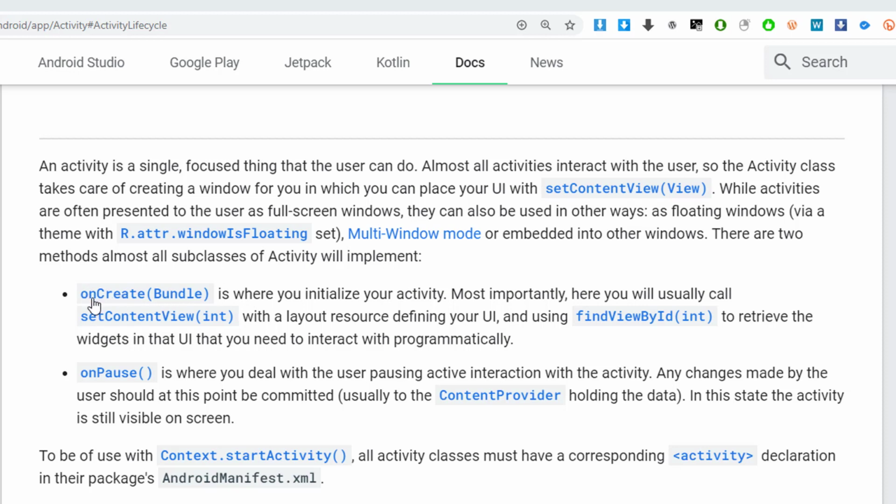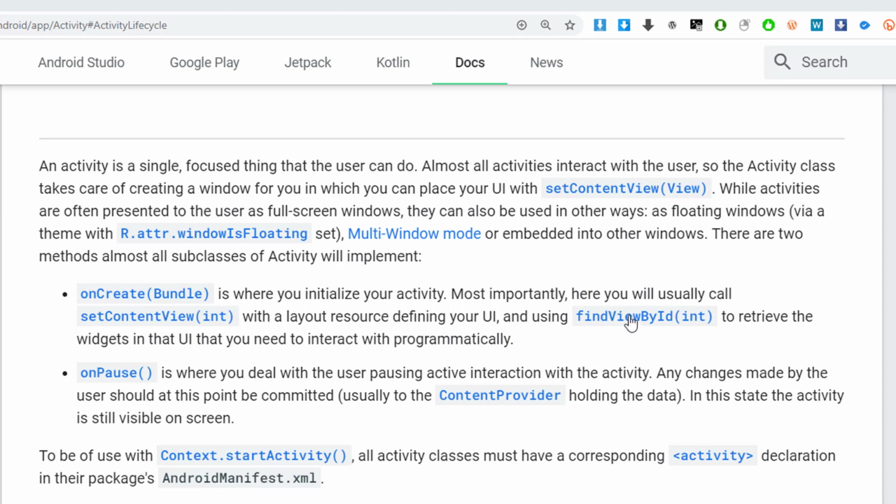So when onCreate is called, the next line that you write inside onCreate will start being executed. If you don't put anything inside onCreate, then it means that your activity will not do anything. If you ever started C programming, we had what we call a main function, and the main function was the first function which was called when we start a C program. So if we relate C programming to Android programming, onCreate is the main function for an activity. It will be called automatically when we start an activity.